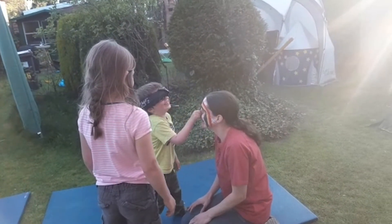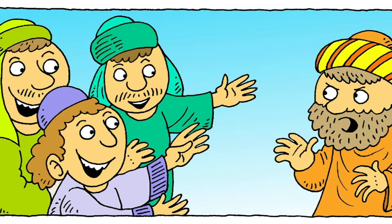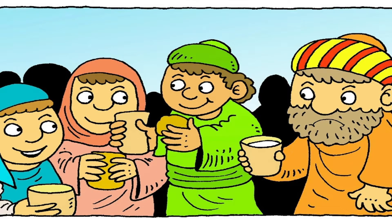When the disciples saw Jesus alive for the first time, one of them - Thomas - had not been there. The Bible tells us what happened next. Jesus is alive, we saw him! Jesus' friends told Thomas. I won't believe you until I see Jesus with my own eyes, he said. When the friends met the next week, everyone was happy except Thomas. How can anyone rise from the dead? he argued.